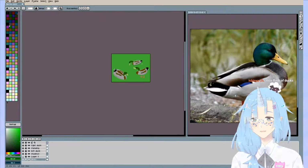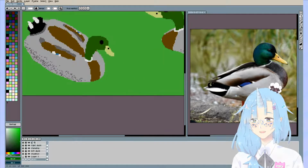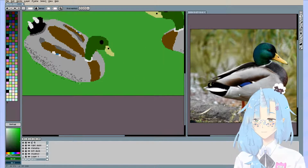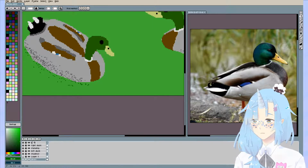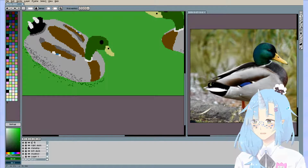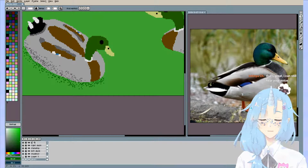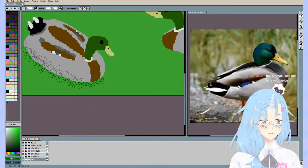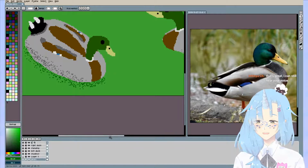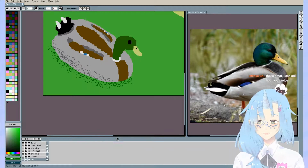Nice flock of ducks. Thank you. That is actually what it is. It is a flock of ducks. I don't know what to say. Now I'm just throwing some lazy shading on top, because I can. Also, thank you, Intriguing, for that.